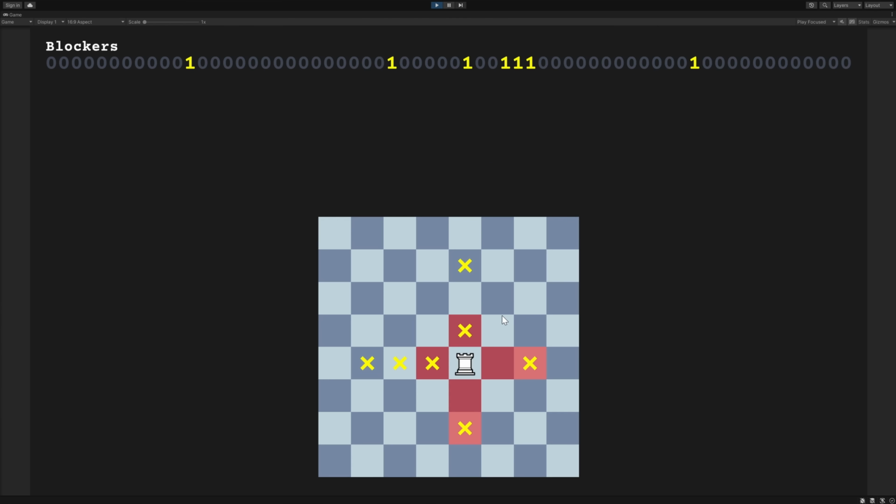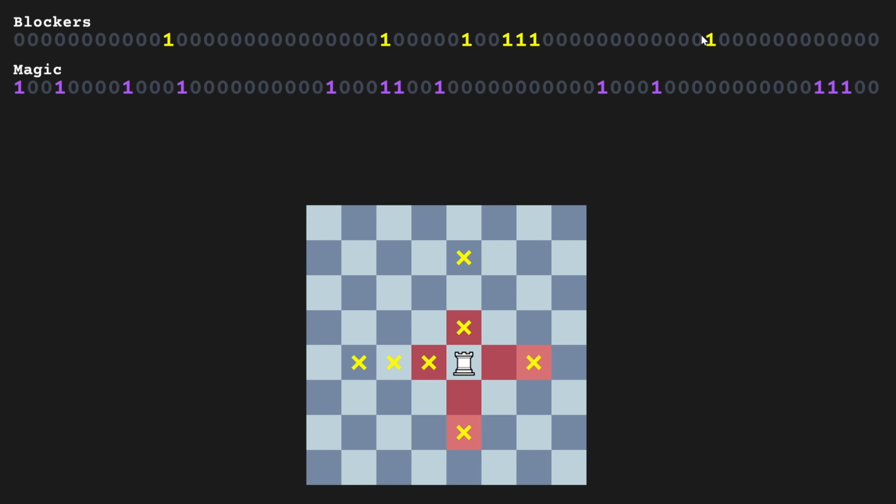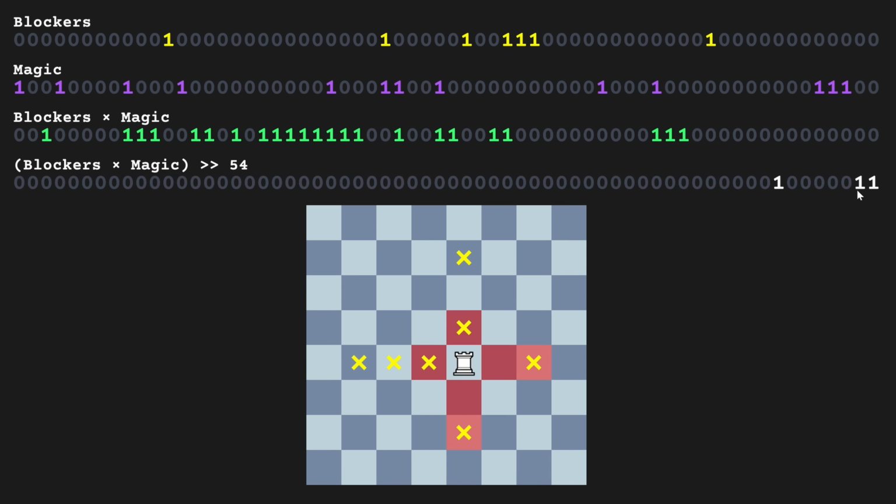Now, we can't just use the blocker's bitboard directly as the index because this number is huge, it's in the quadrillions, and it would be preferable if our lookup table could actually fit in the computer's memory. So the first thing we need to do is get our hands on a magic number. And what's magical about it is that it has a special property that we don't know how to calculate. We just have to try lots of different random numbers until we find one that works. Now, the special property is that when we multiply it with any of the possible blocker bitboards for the current starting square, the result will have all the important bits as far on the left as possible, with the bits further to the right being basically garbage. And I'll explain what I mean by that in a moment. But then we're going to shift everything over by some number of places, so that only these allegedly important bits remain, leaving us with a reasonably small number, which will be our index into the array.